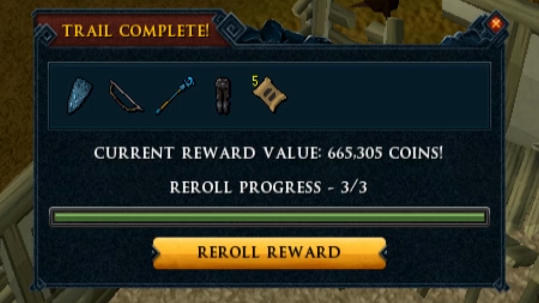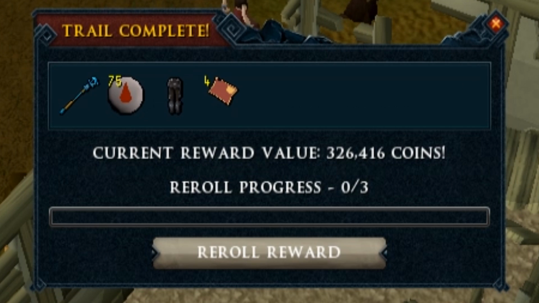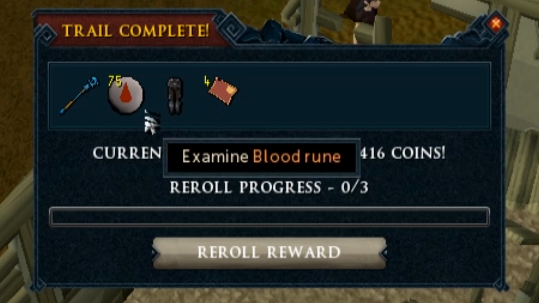I got a U comp bow. It's a fortunate component, but I have a reroll. Let's reroll it into nothing. I rerolled it into 4 costume skipping tickets.